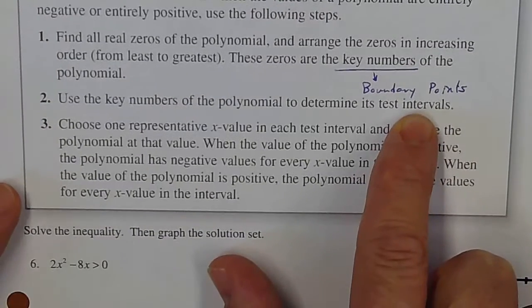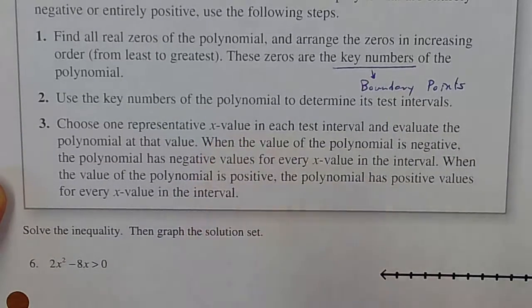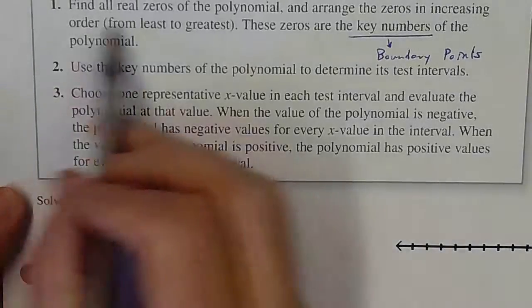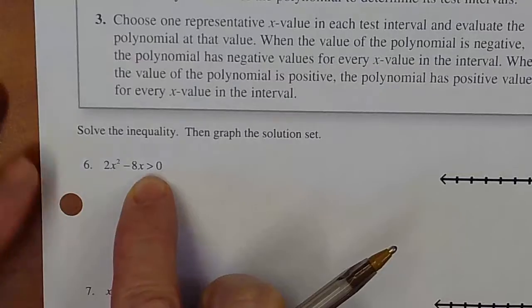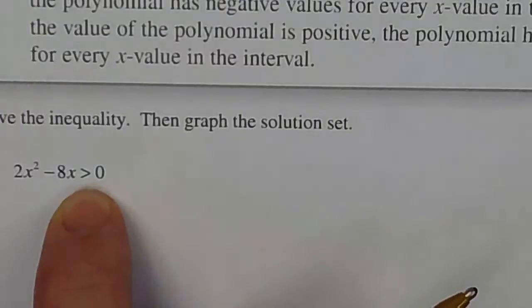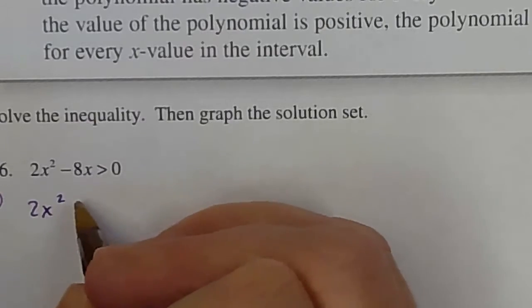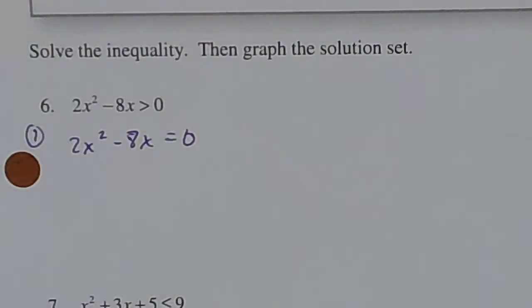All right, and in the table, we're going to grab some x values to test, and it'll lead us to the conclusions, basically. All right, so here we go. Step 1, find the zeros of this polynomial. You can kind of ignore the inequality sign altogether when doing step 1. So step 1, 2x squared minus 8x, just put equals 0 for now, okay? And now it just becomes an algebra 2 problem and something we've been reviewing this year.